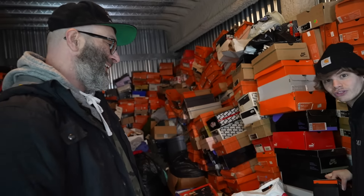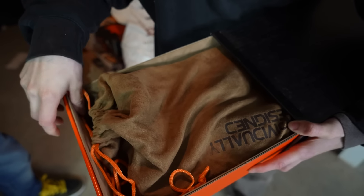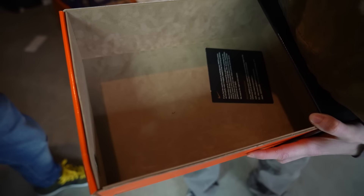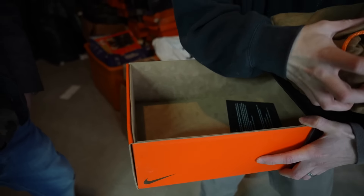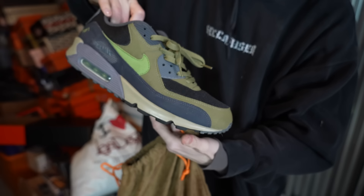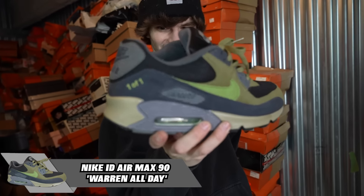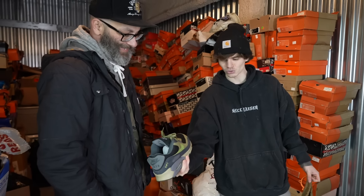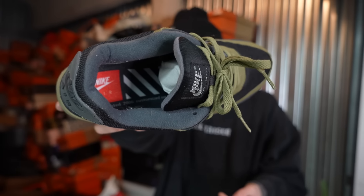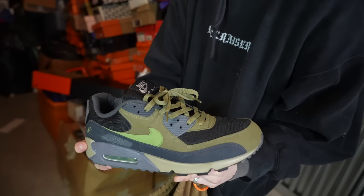He doesn't even see the box yet and already knows where everything's at. It was a Nike ID. Back when they had cool materials — look at this, even the box is like a faux suede. They actually used to be quality IDs back then. Let's see these IDs. That is worn all day — he's got 'one of one' on the back. It's a sick ID. He's got the camo pattern, wanted to rock these today. Even look at the inside — we got off-white stripes on the inside. Warren was hip before it was cool.